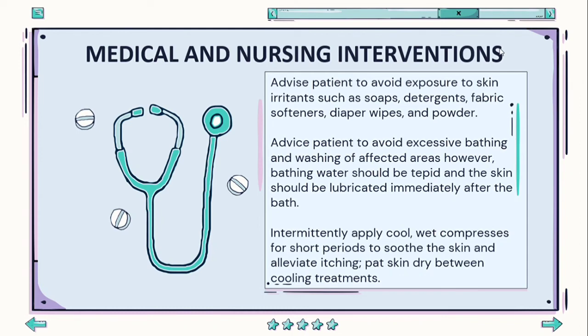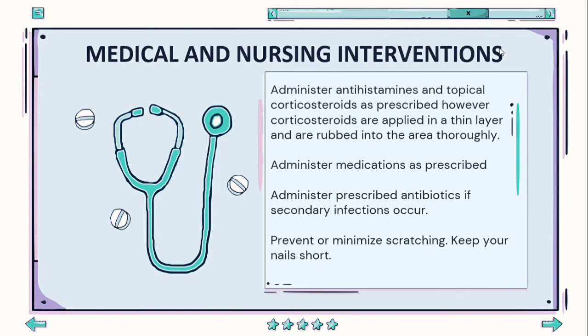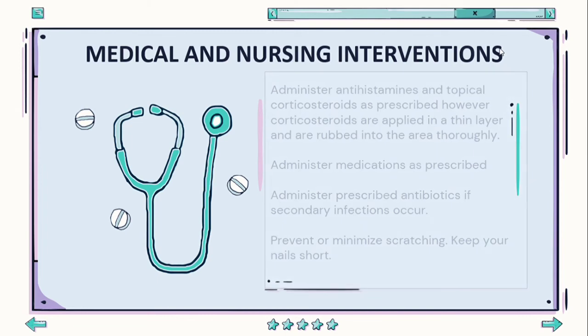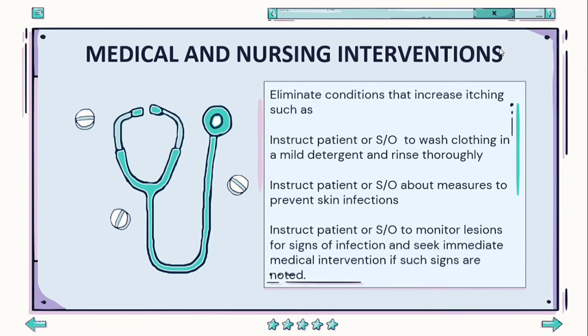Intermittently apply cool, wet compresses to soothe the skin and alleviate itching. Pat skin dry between cooling treatments. Administer oral antihistamines and topical corticosteroids as prescribed. However, corticosteroids are applied thinly and rubbed into the area thoroughly. Administer medications as prescribed. Administer prescribed oral antibiotics if secondary infections occur. Minimize scratching. Keep your nails short. Eliminate conditions that increase itching.